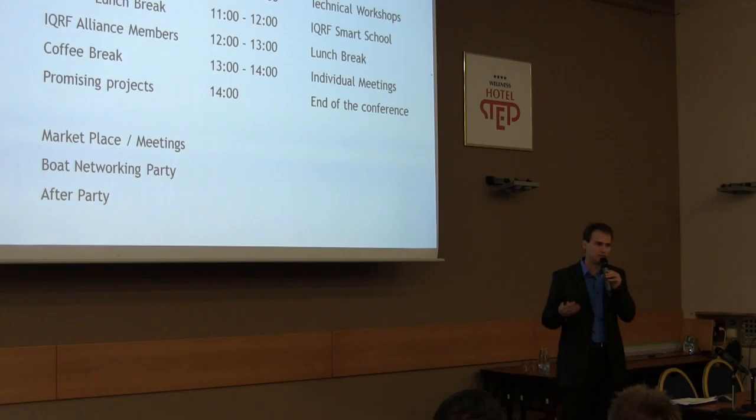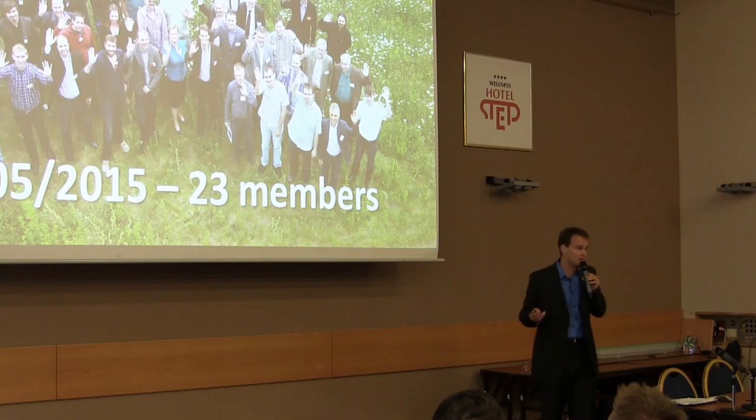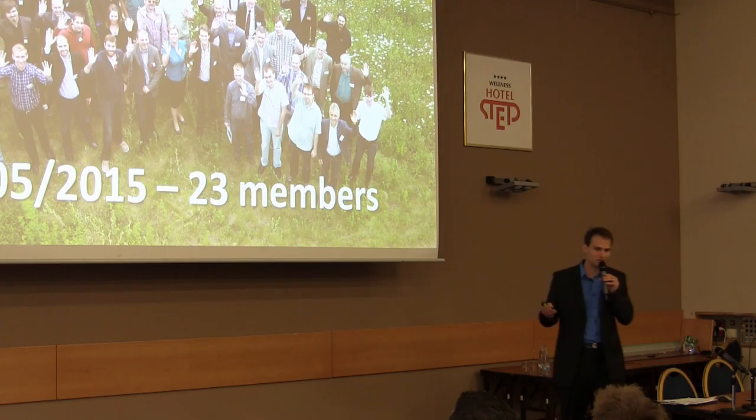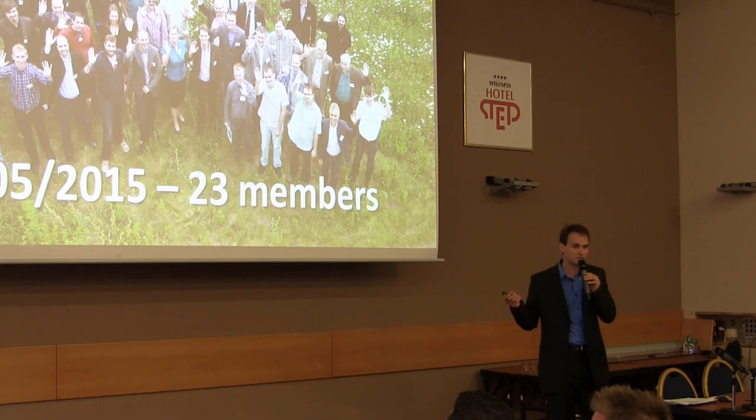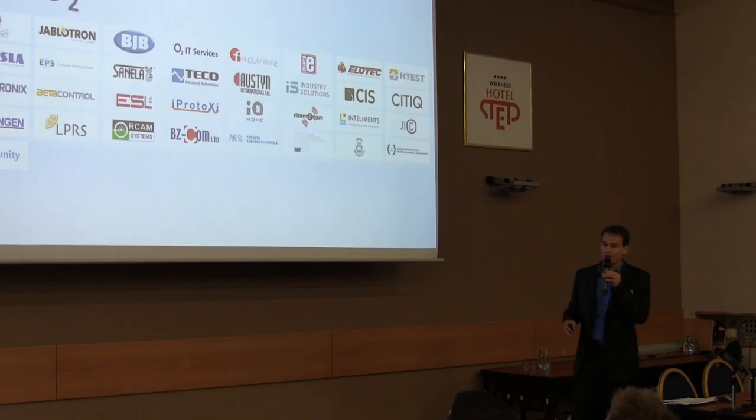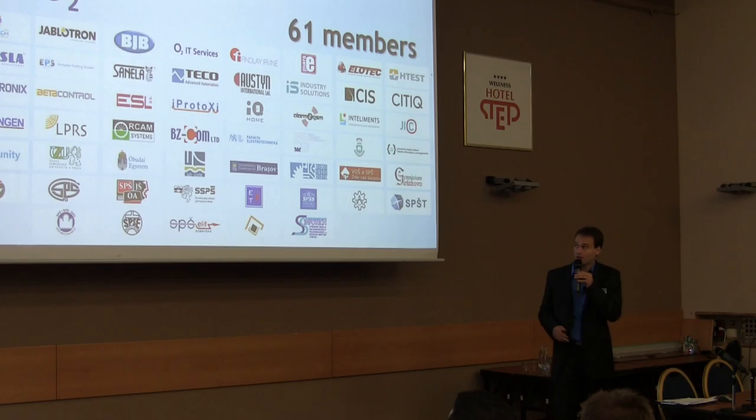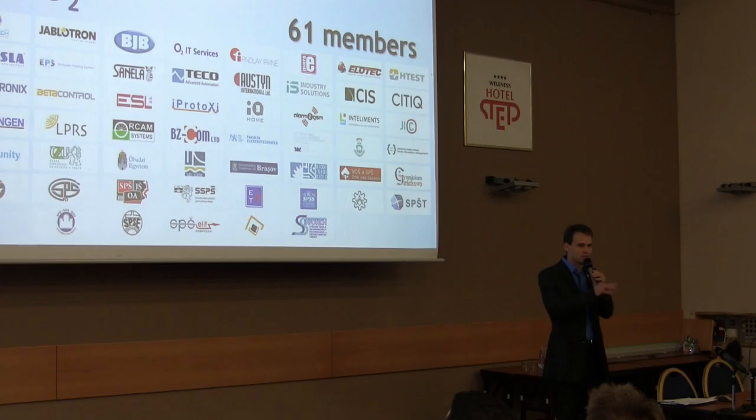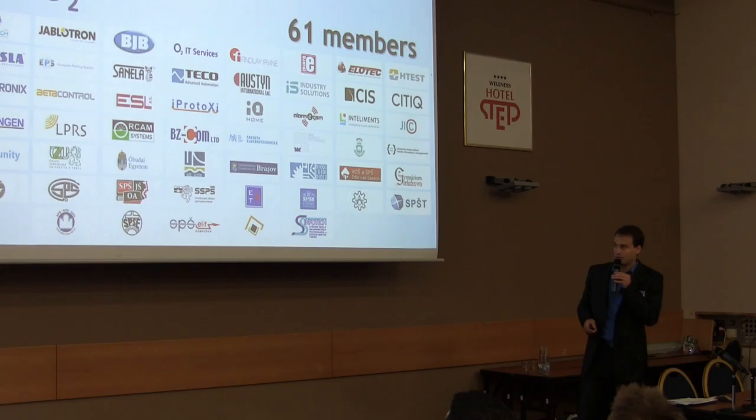So where we are coming from, just one year ago there was the first Alliance meeting, the kickoff meeting of the iCurve Alliance. There were 23 members at that time and around 30-35 people at the event. Today the iCurve Alliance is getting bigger and bigger. We have Microchip on board, we have O2, corporations that we are really proud to have. We currently have 61 members from US through Europe up to India. This is an amazing progress over the last year.